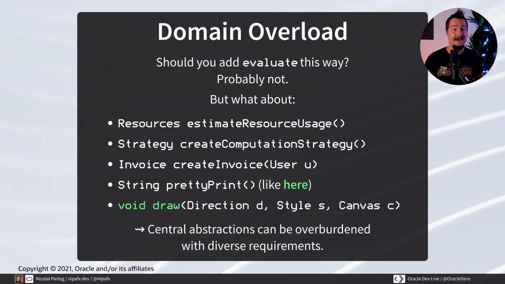There's actually an example that I link here that I think shows very well how using this external approach improves an API. And maybe you want to pretty print this computation, but you don't want to put that pretty printing code into all the nodes. Or even more, maybe you want to draw it on a canvas. And then maybe you want to draw a tree representation of it. And I think it becomes obvious that resource estimation, invoicing, drawing on canvas, these are very, very diverse requirements that should absolutely not collide all in the same types.